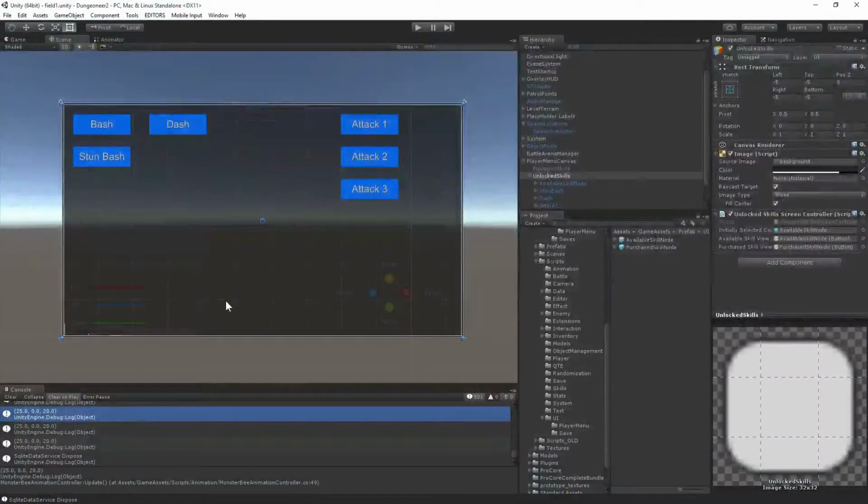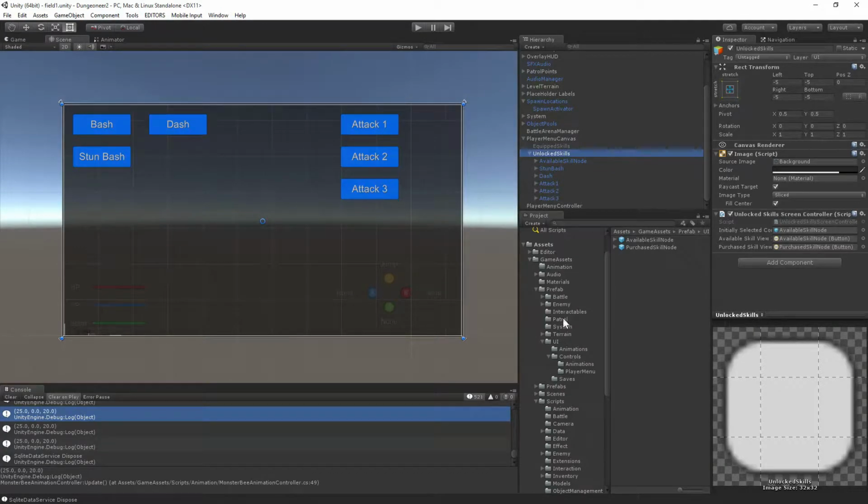What I need is a spot to show that. So we're going to show the experience here on this screen with a little text block here. So let me grab my prefab.